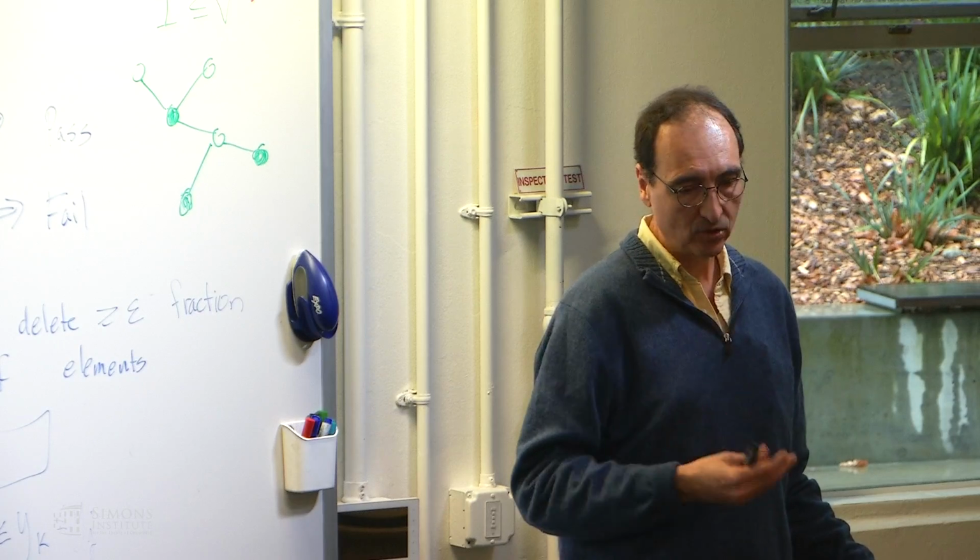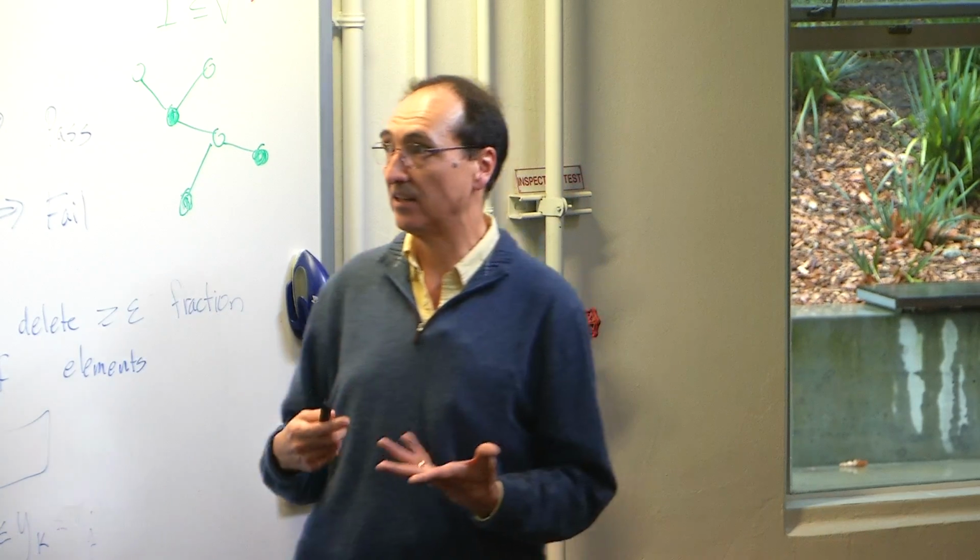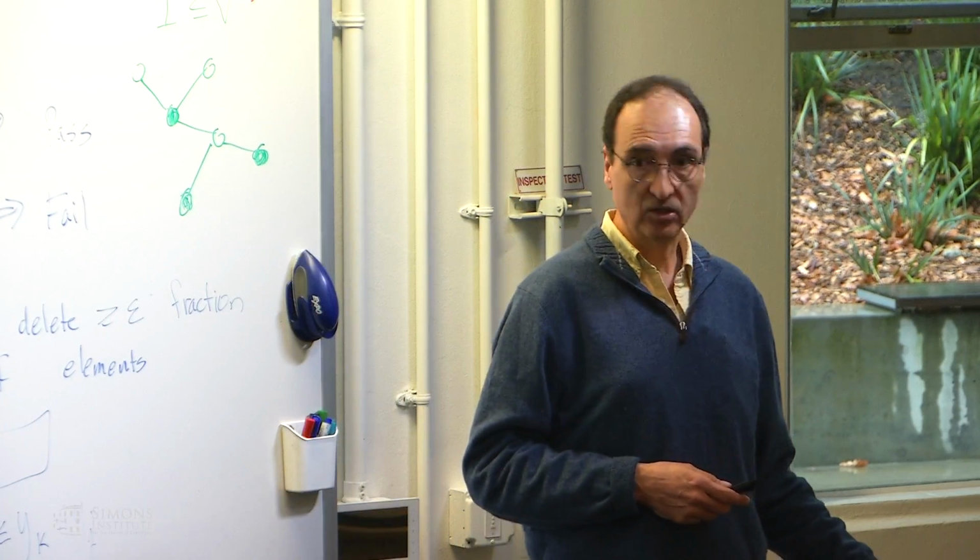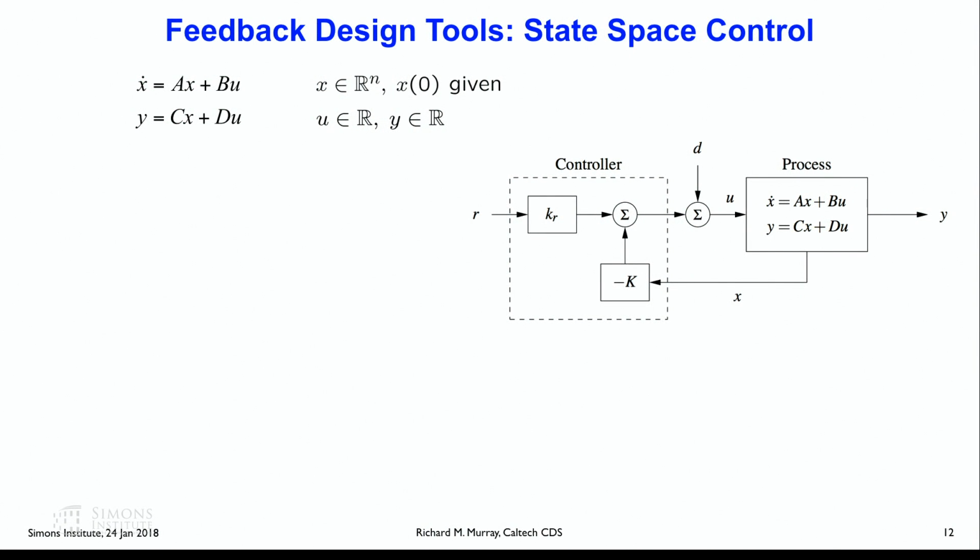All right, another type of control design is in this second design pattern, where we might have something that looks like a feedback design. Let's imagine we have a process, and suppose, for example, that it's written down as a linear set of differential equations. Here x is a vector of states for your system. Maybe it's an airplane, and it's the position, velocities, attitudes and angular velocities. I'm going to assume it's linear dynamics, which an airplane wouldn't be, but would be around an equilibrium point.